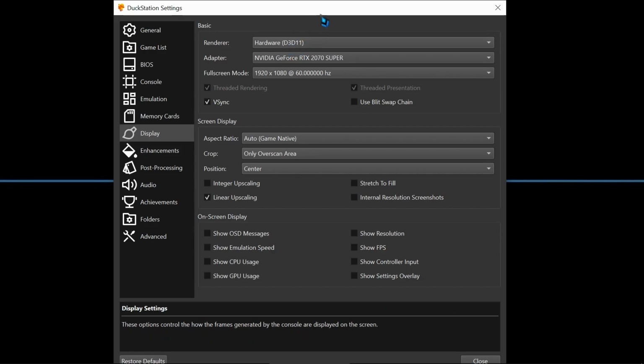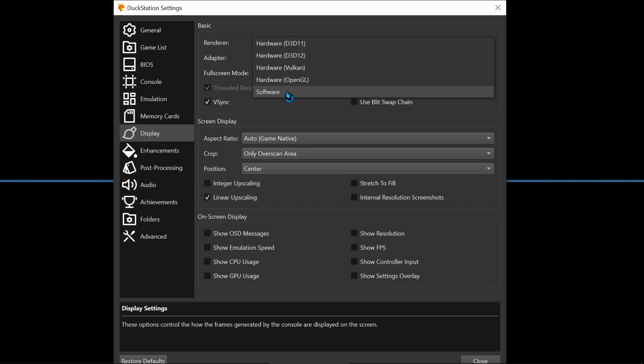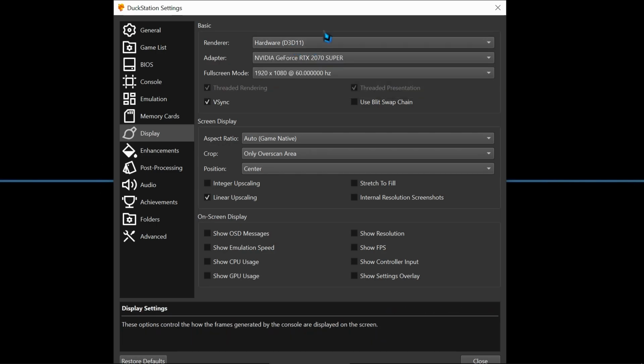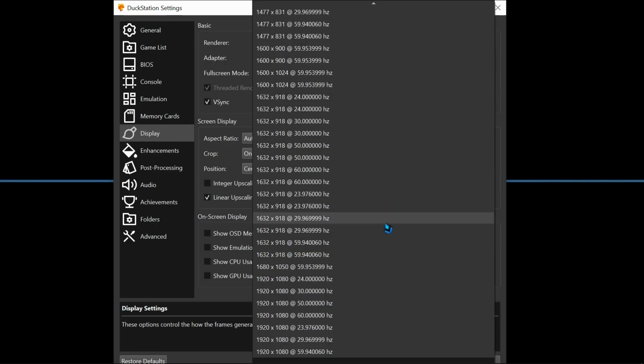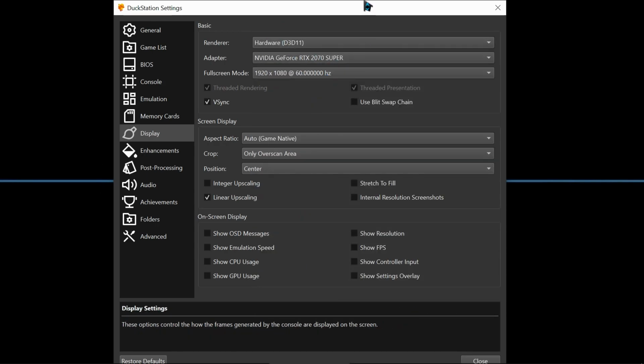And if you're on software mode, you're not going to benefit from a lot of the options that you have, so you're going to negate a lot of the effects. And an adapter, just pick what your adapter is. That's what I'm using for my graphics card in my computer. And then pick your resolution. It may only go as high as 1920 by 1080, but that's what I'm using anyway. All of my stuff is running at 1920 by 1080p and 60 FPS or 60 hertz.